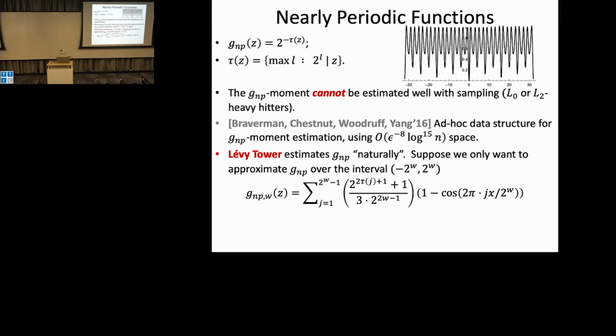This representation of the function basically tells you, if you look at the coefficients here, what the mixture of Poisson processes are in the corresponding Levy process. Once you have a representation of this form, you can recover what the Levy process must have looked like, because it's a symmetric compound Poisson process, and you can go back and design a Levy tower sketch specifically for this function.